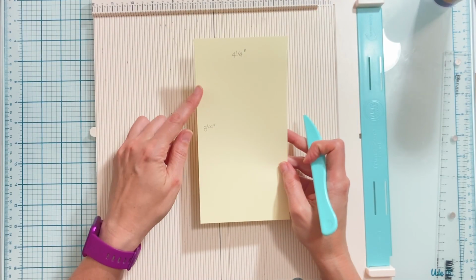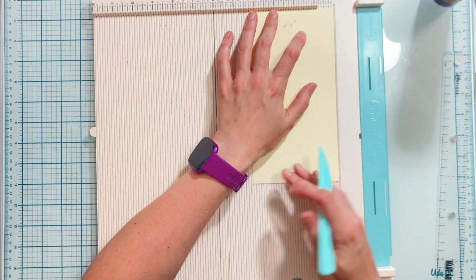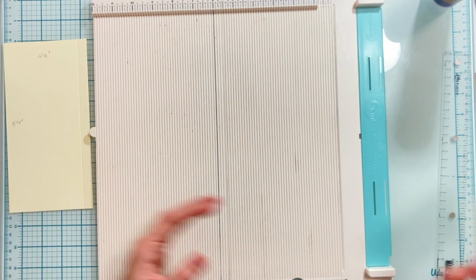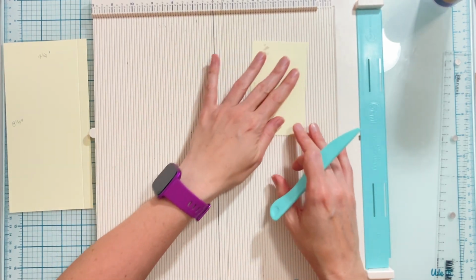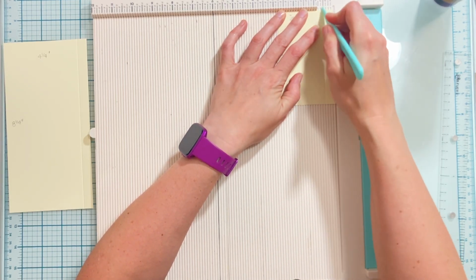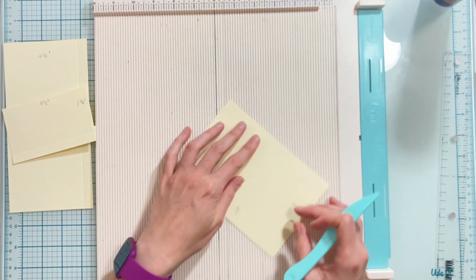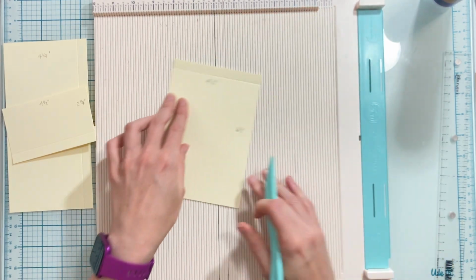The first piece you'll need to cut is 4 1/4 by 8 1/4. On the 4 1/4 inch side, we are going to score on the right-hand side at 1/2 inch. Then we're going to cut a piece that measures 4 1/2 by 2 3/4. On the 2 3/4 inch side at the bottom, we're going to score at 1/2 inch. We're going to cut a piece to 4 1/2 by 6 1/2. On the 6 1/2 inch side, we're going to score at the top at 1/2 inch.